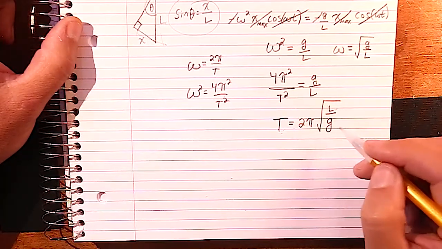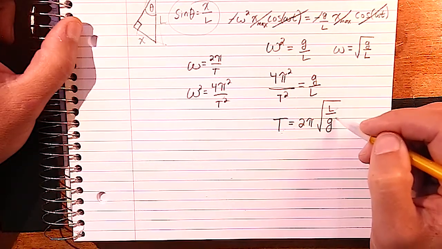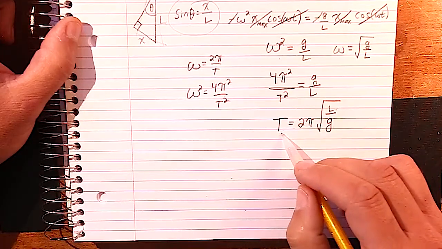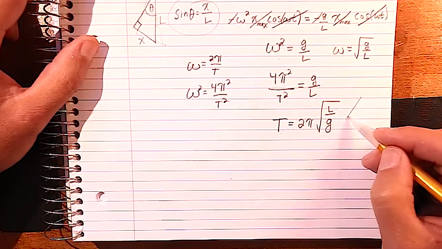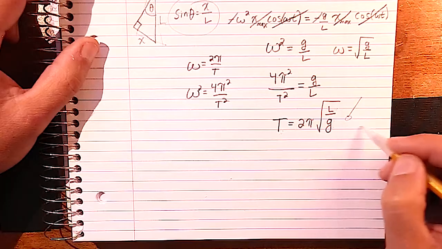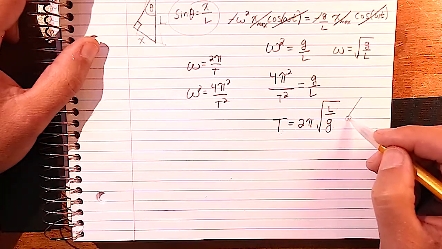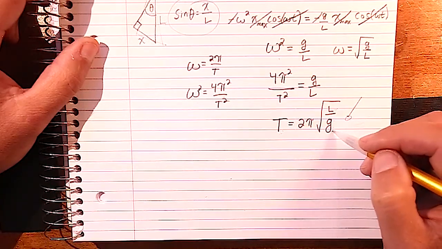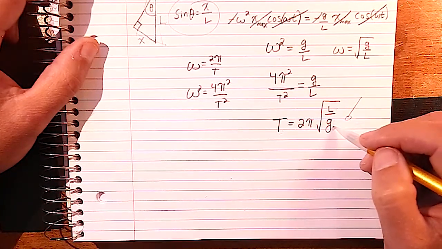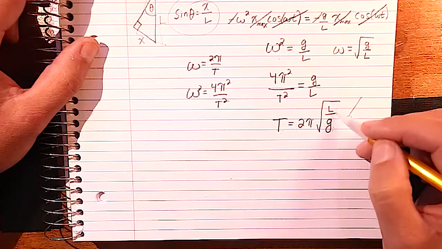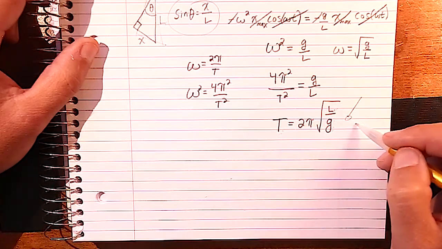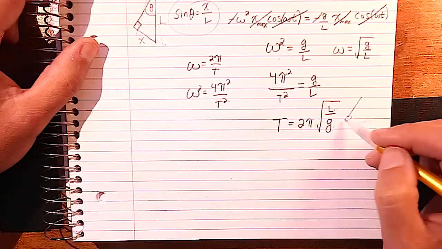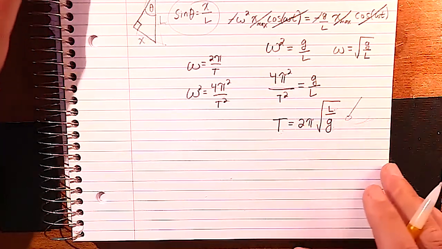And gravity on a planet, as the gravity goes up, the strength of the gravitational field, then the period is going to get less. And you can picture that this is going to swing back and forth more quickly as gravity has a greater force on it. And if we were in space where gravity was 0, the period would end up approaching infinity. It would take essentially forever before it completed one cycle because there's nothing pulling on it at all.